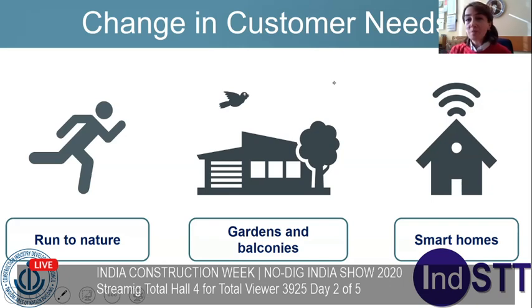Other people who were living in big apartments preferred to move, if they have a chance, to houses with gardens and balconies. They also represented their choices by choosing smart homes. Why were they choosing smart homes? Because new smart homes may come with some new features, such as a ranged humidity and temperature level, which actually creates some kind of hygiene at home. And there are some robotic technologies which may clean the house, and this helps people to keep the place at a certain hygiene level.